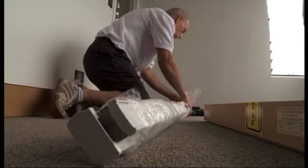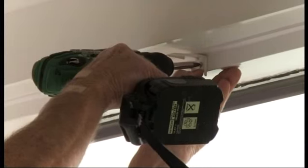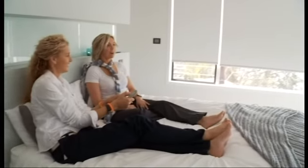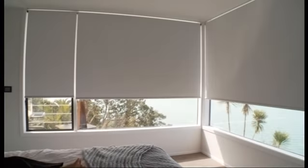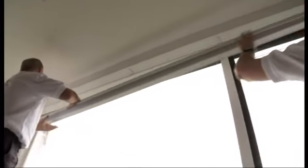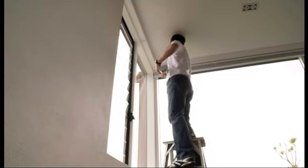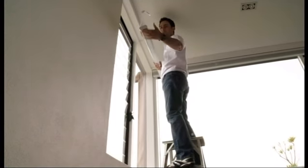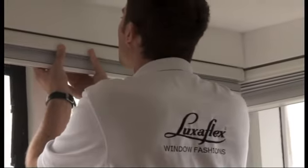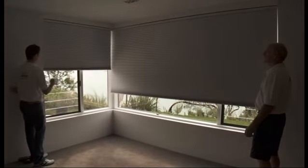I have an opportunity for more savings with my choice of Luxaflex blinds. I had originally planned and budgeted for remote control blinds for this room, the same as the blinds in the upstairs master bedroom. But we have to make some savings, so in this second bedroom, I'm having cord-operated blinds. But there's no compromise on quality. With no double glazing on the windows for this room and louvers, my Luxaflex blinds have thermal pockets for efficient insulation. And they are full block-out blinds too, so it won't be hard to get a good sleep in this room, regardless of the time of day or night.